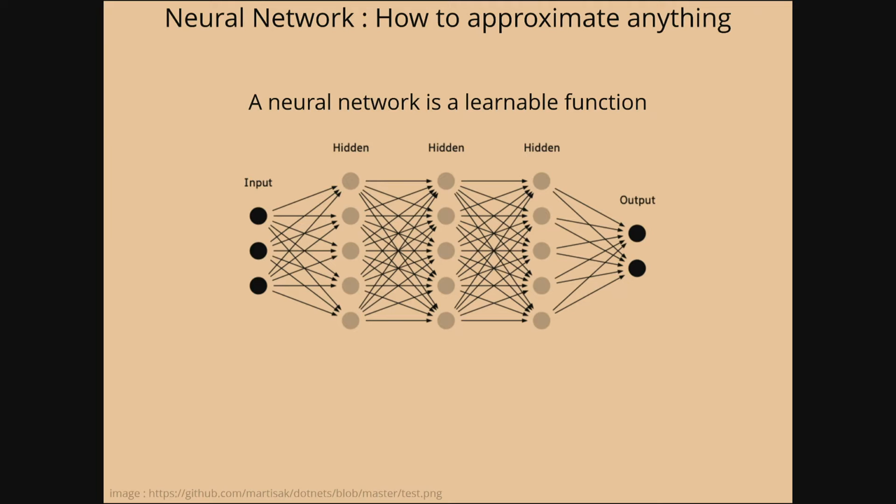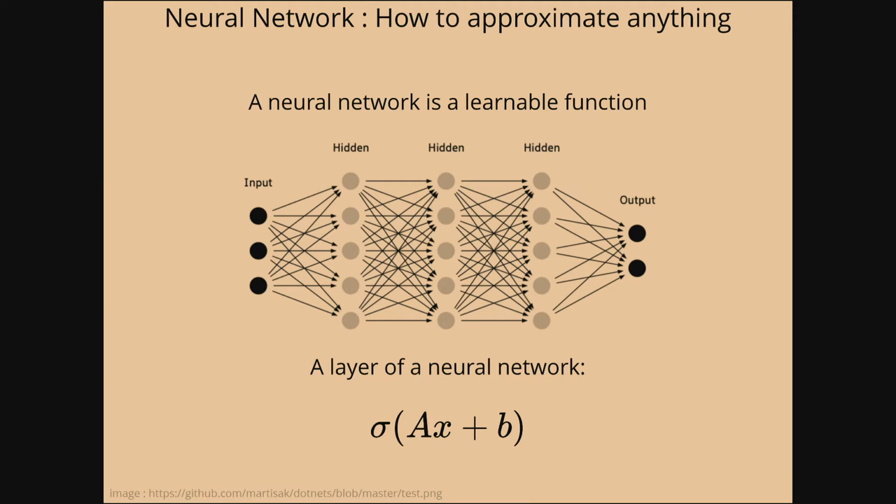And so, as you see, why is it a function? Because it has inputs and outputs. And you learn that something that has inputs and outputs are usually functions, even if there are things that are not functions. But that's analysis one, and nobody cares about it after it. Okay. But between these inputs and outputs, there are hidden layers.